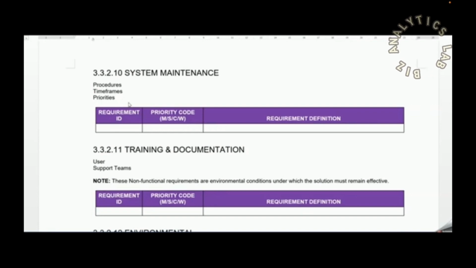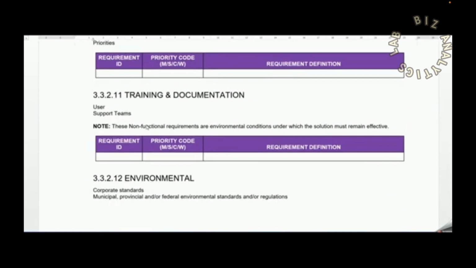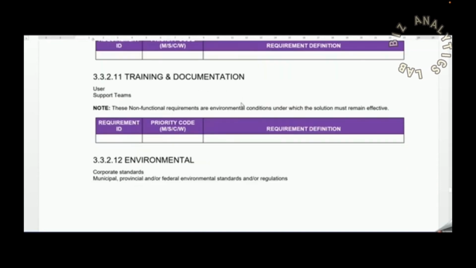How are we going to deploy the new regular system maintenance, right? So these are all the things that you also need to think about. And training and documentation for users and support teams is critical as part of change management to move and support them from their current normal to their new normal. So from their current as-is to what the future to-be process is going to look like.